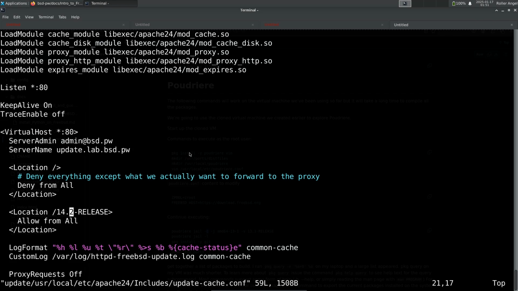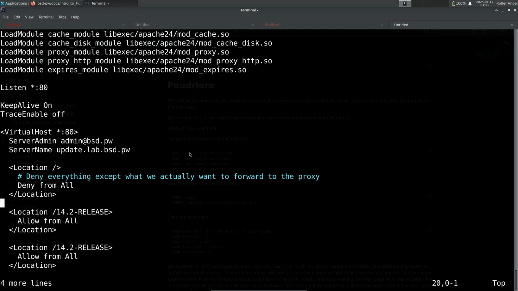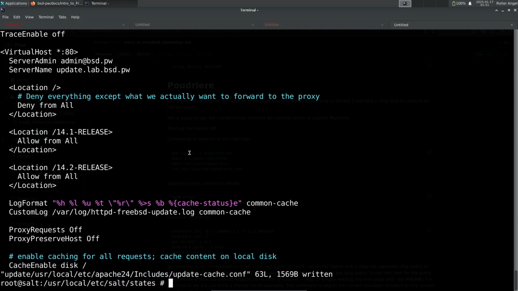So I'm just going here real quick and telling everything. Basically, if you ask for /14.2-RELEASE, then it'll allow it. This blocks everything that comes through unless it has that path at the end, and then that CacheEnable disk at the bottom there basically just saves the files on disk.